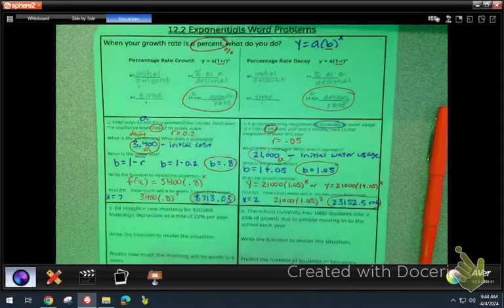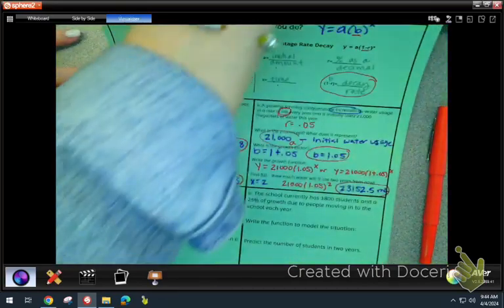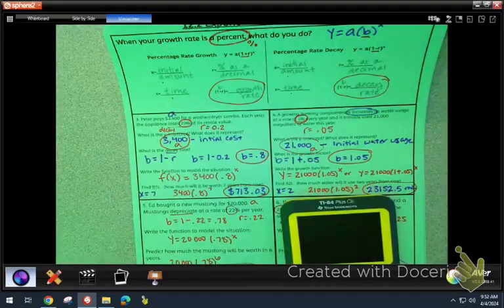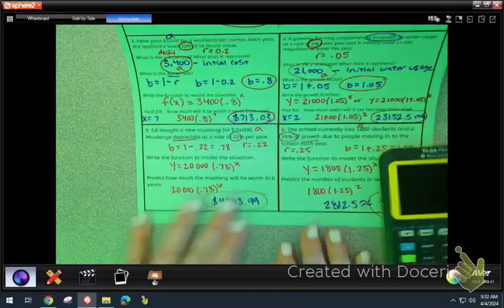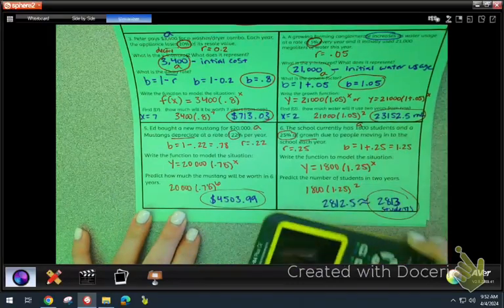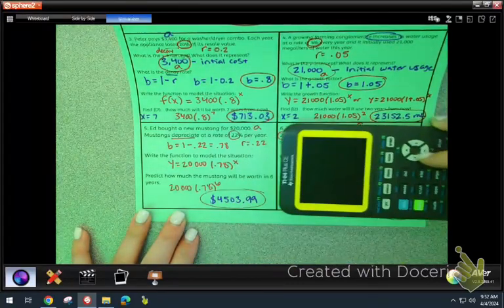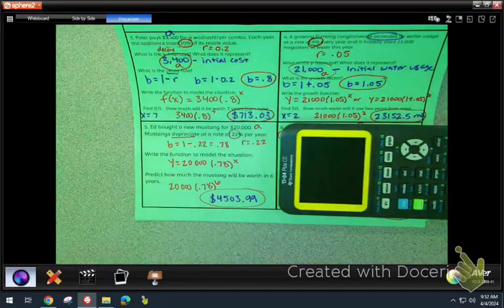Okay, give me an answer to 5 and 6. Everything is kind of in this format. Initial times your growth or decay rate to the specific time. You just have to be careful if you're growing or decaying by a percent. And they'll mix it, okay? You'll have some questions where there's percentages, some where there's not. We're about to go back to some that aren't. So here's Ed's Mustang. Again, depreciate means it's decaying.